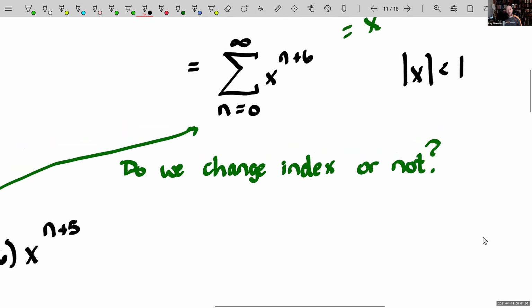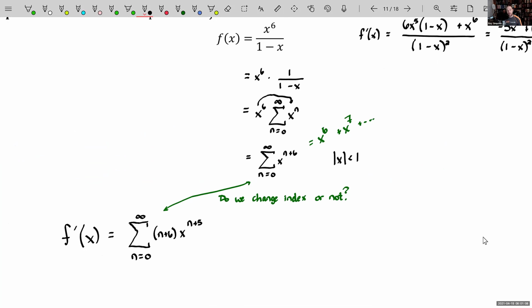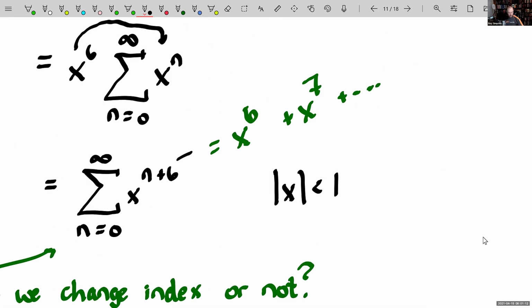And the way you can determine that is look at the original power series you're about to take the derivative of, this guy right here, expand it out a little bit and see, are there any terms that will turn off when you take their derivative? And the answer here is no. You have x to the sixth plus x to the seventh plus x to the eighth plus x to the ninth and so on and so forth. All of the derivatives of those are still going to be there. No constants.